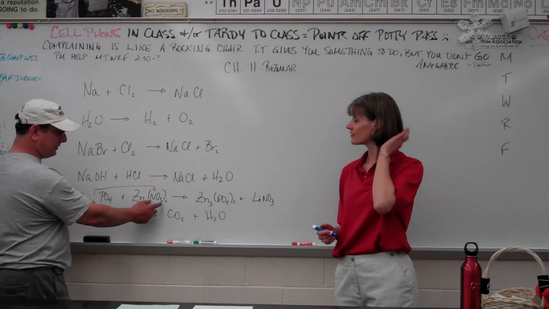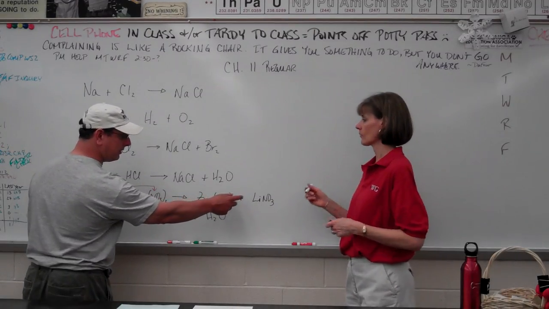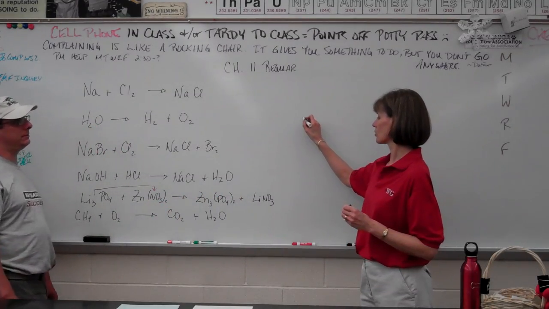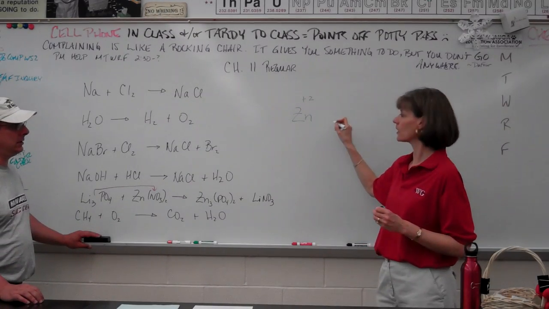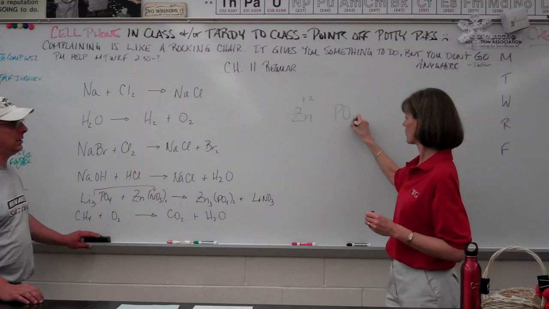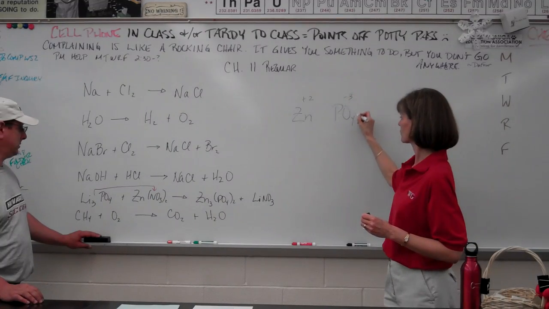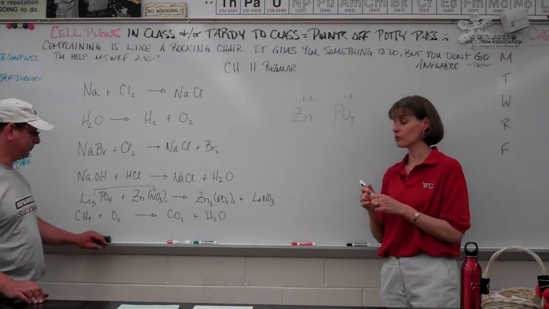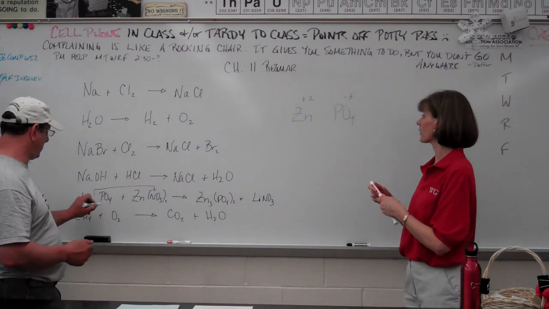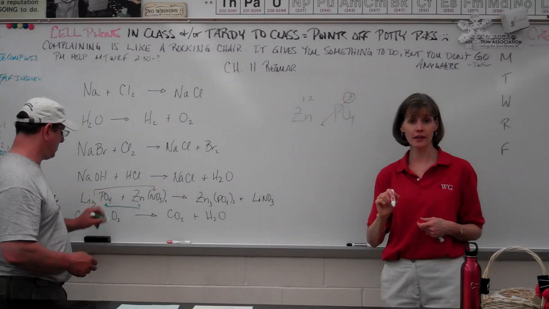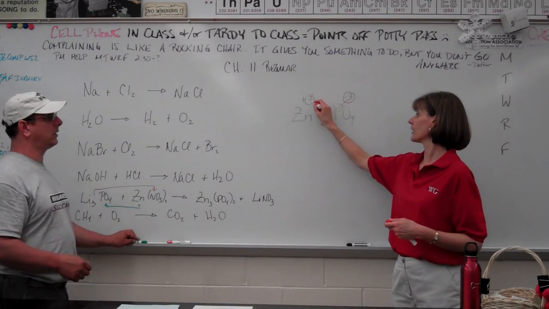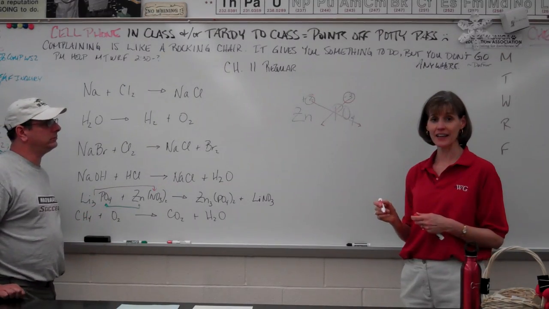Yeah, they just want to move this NO3 2 and make it fit over there. They need to go back to Chapter 9. So we know zinc is +2. In this example, we know phosphate is -3. You need to go back to what you learned about the crisscross method: taking the charge on the anion, making it the subscript on the cation, and the charge of the cation becomes the subscript of the anion.